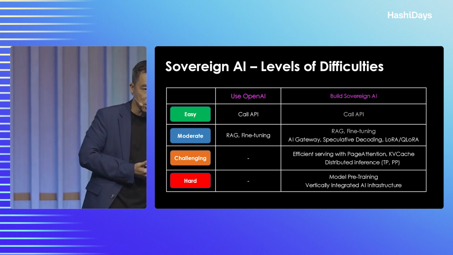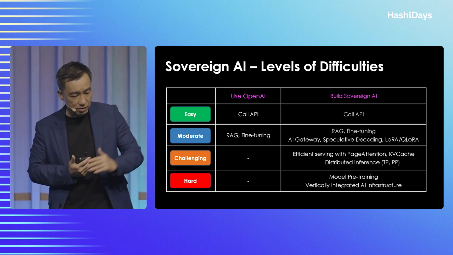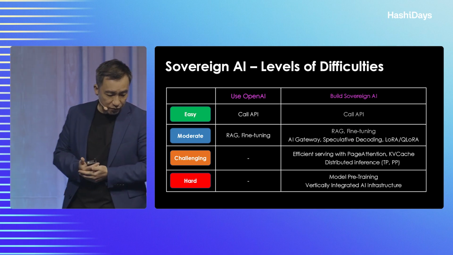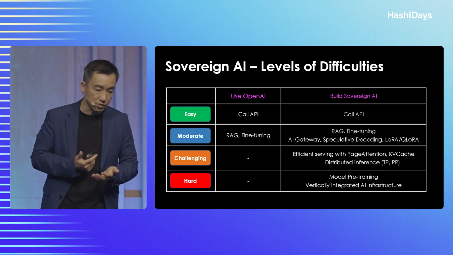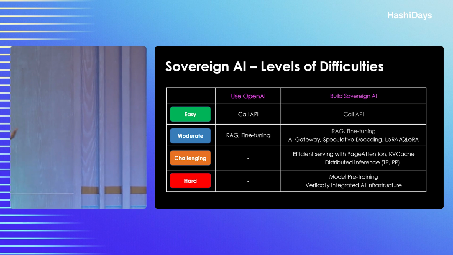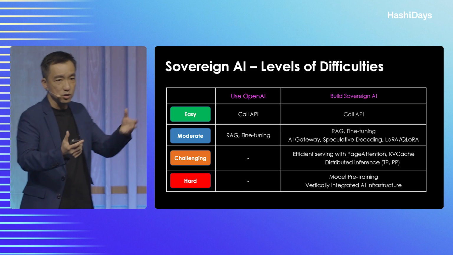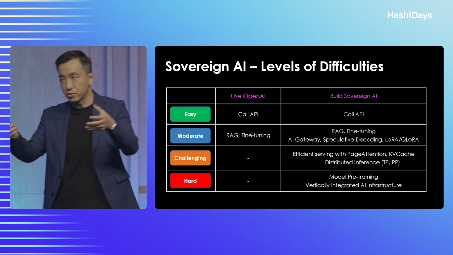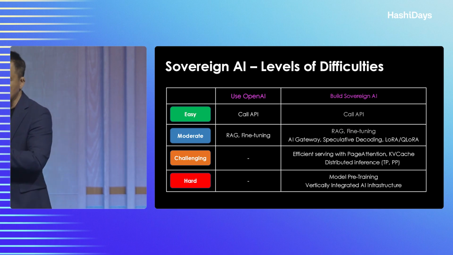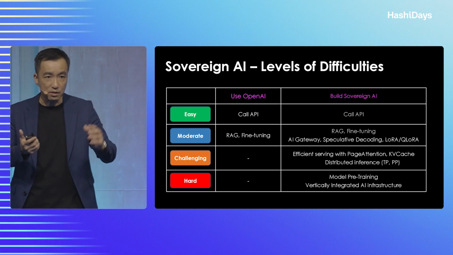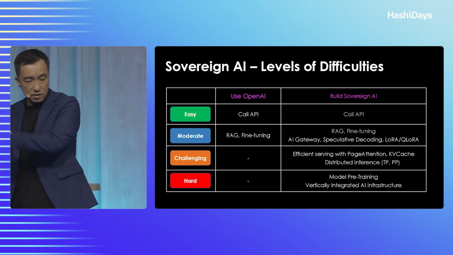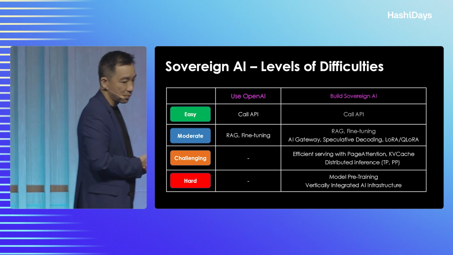Now, the more challenging part, as you go down the stack, it gets more complex, right? At the inference layer, we need to figure out how to do efficient model serving, right? KV cache is one of them. If you're not familiar, I'll give a real simple analogy. Every time you send a whole bunch of tokens or words to the AI model, how do we cache it so that the model doesn't need to retrace the memory, just like not reading the sentence again and again as we figure out the next token. So we have to think about implementing KV cache.